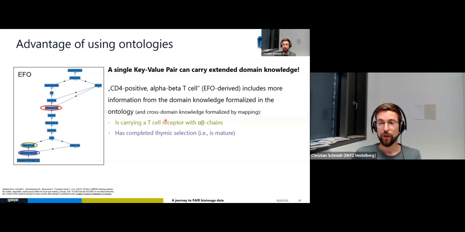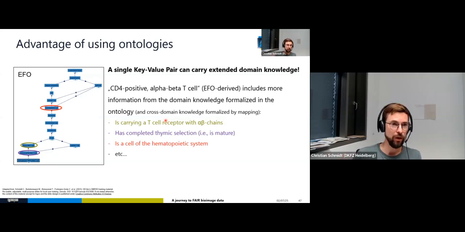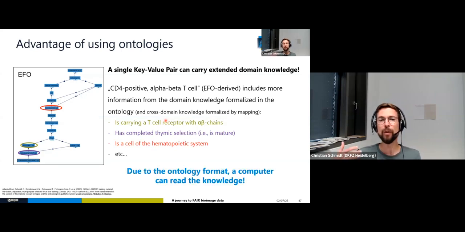It belongs to the hematopoietic system, etc., etc. So these are things that if I work in immunology, I know, of course, but how would the computer know that? And of course, there are large language models that can now grasp very much information from context, but to be really specific and to make that programmable without having the black box of what is in the back end of trained models, ontologies really help to make the computer know what is behind those knowledges.